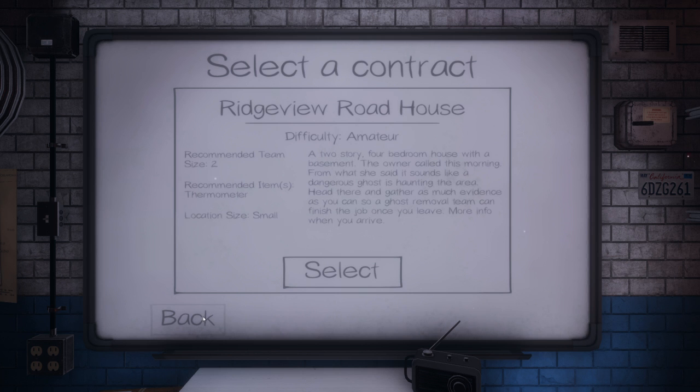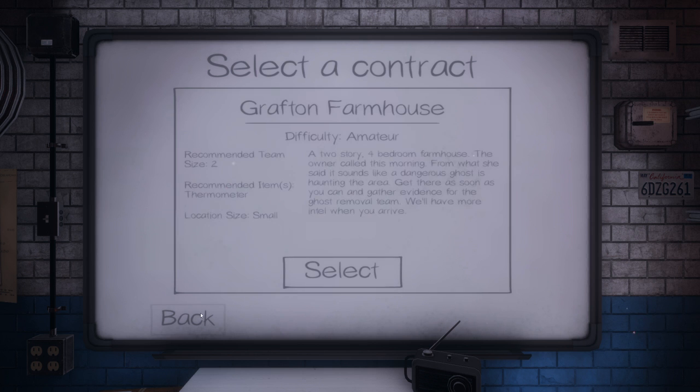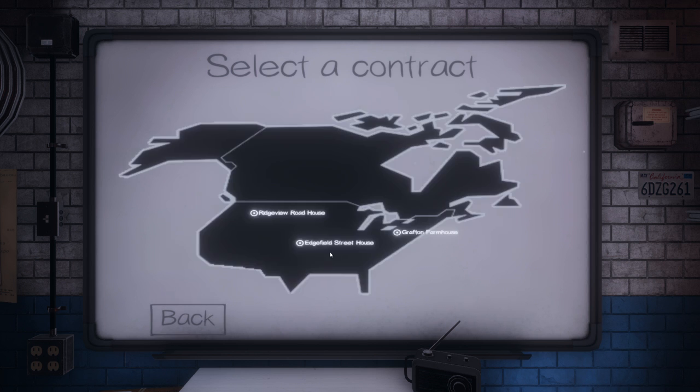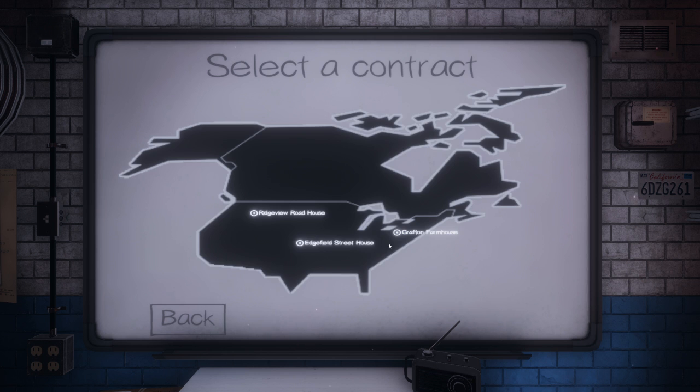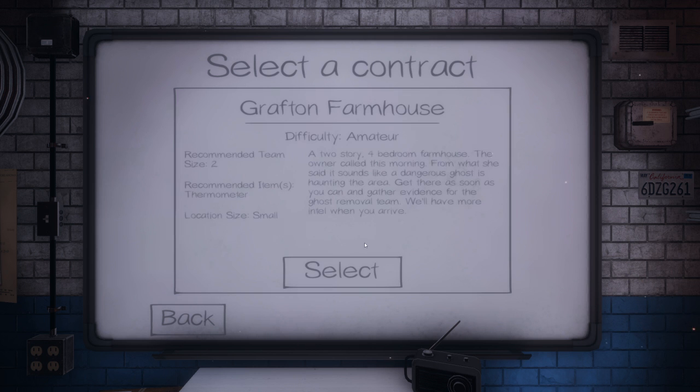So this is a two-story, four-bedroom with a basement. Two-story, four-bedroom. Two-story, six-bedroom with basement. Oh, Jesus. That's pretty big. But, yeah, okay. We'll call that a small map. All right, I'm going to go with the smallest one. Let's do the Grafton Farmhouse.